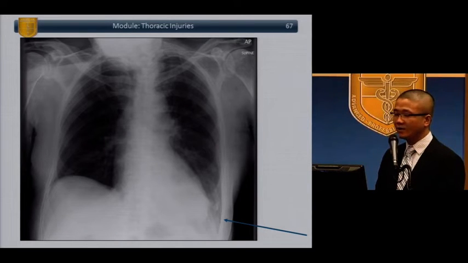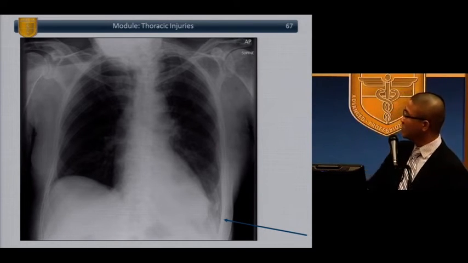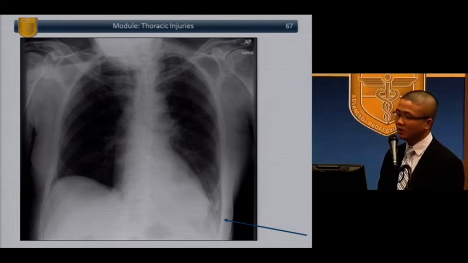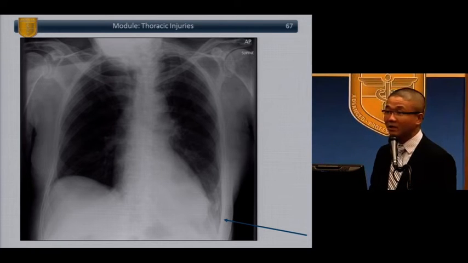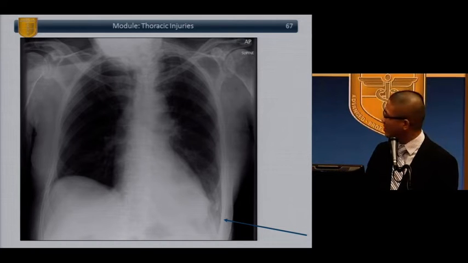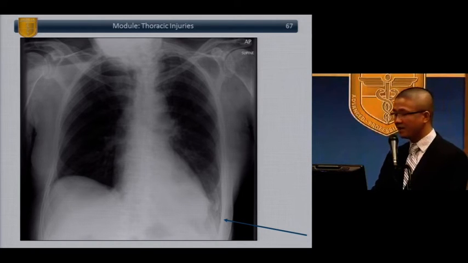Now, thoracic injury. Okay, so take a look at this. You look at this X-ray, and you look at the usual places, particularly the apex of the chest X-ray. You don't see a pneumothorax, but this is called a deep sulcus sign, right? Look in the left lower costophrenic angle. I don't know how well it's projecting, but it goes way down here. It's got a really sharp costophrenic angle.